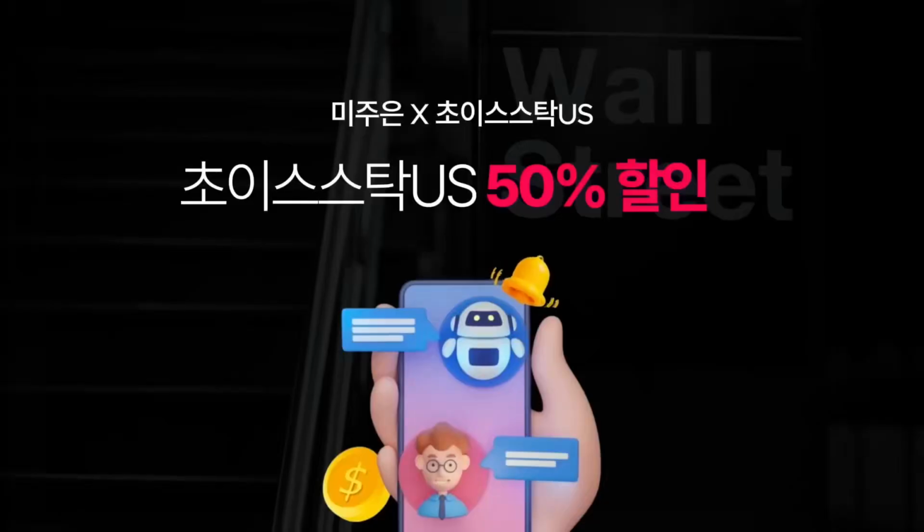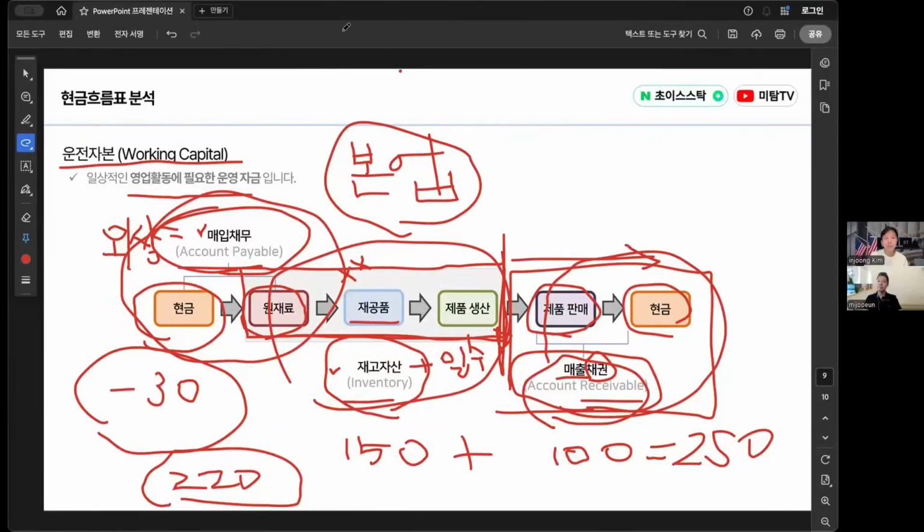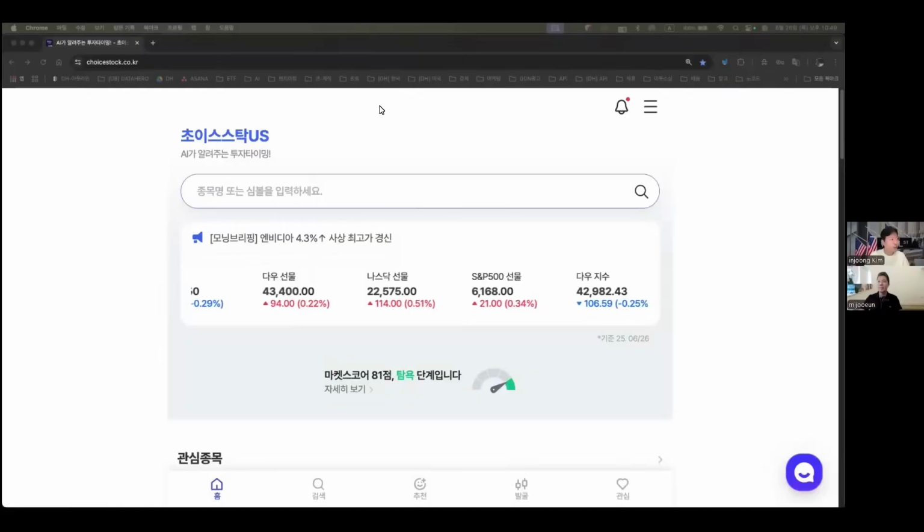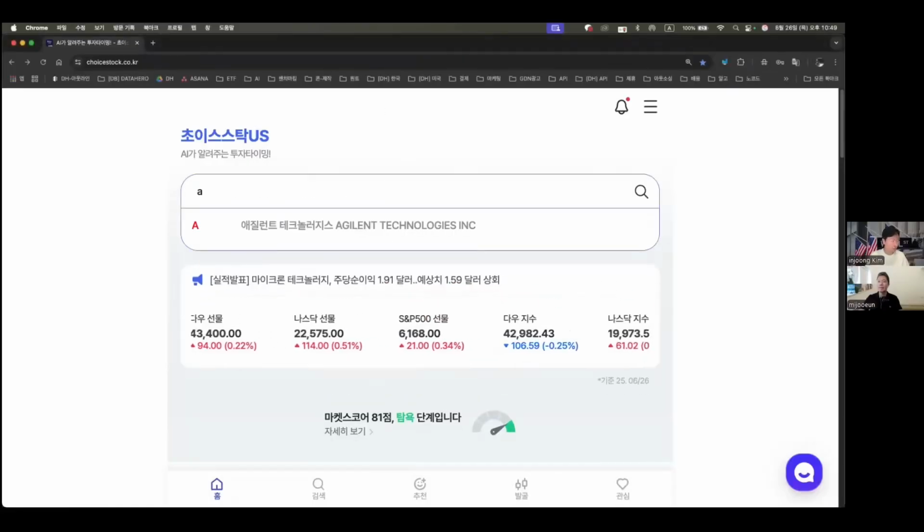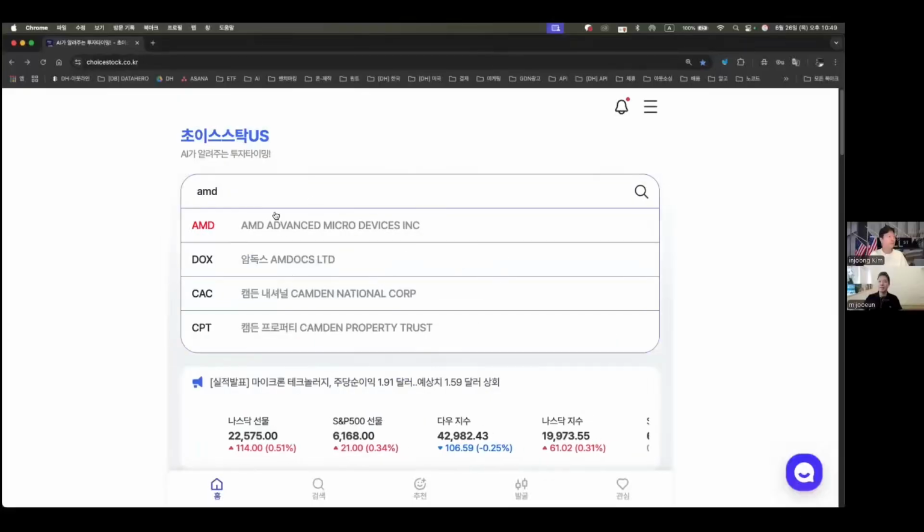Next, I'll show you a cash flow statement from our website. And then we'll wrap up. It's a bit of a difficult concept, but if you listen carefully and take your time, I think you'll be able to understand it. You can see the screen, right? Yes. I can see it clearly.